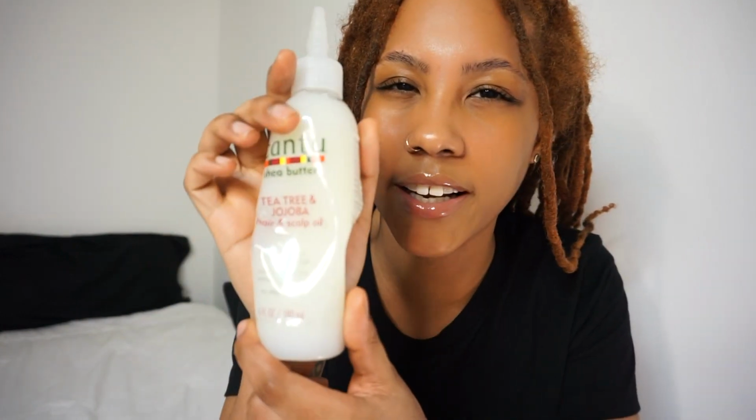The products I'm going to be using to retwist my hair are water, of course. I'm also using the Cantu Shea Butter Tea Tree and Jojoba Hair and Scalp Oil. It's this right here. The bottle looks crazy because it's kind of hard to squeeze out, to be honest with you, but this product is really good for moisturizing and as a layer of protection before you put on the styling product. So I really like using this for my scalp.